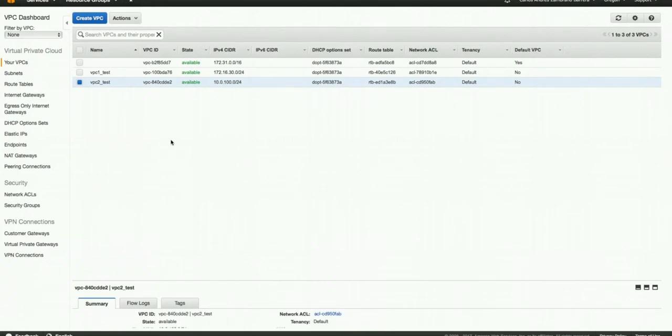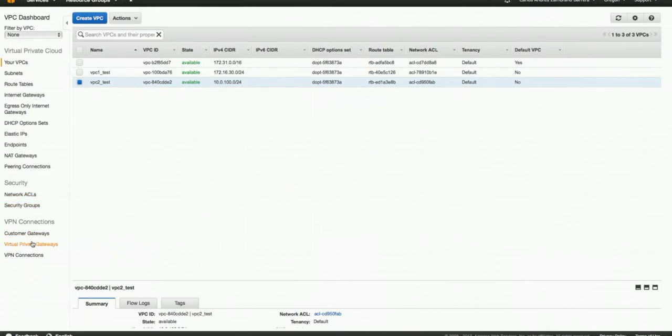Now we have two different VPCs with different IP addresses, and now we are going to create our instances, and we are going to show you about the route table and internet gateways that we have to configure in order to have a VPC peering connection.